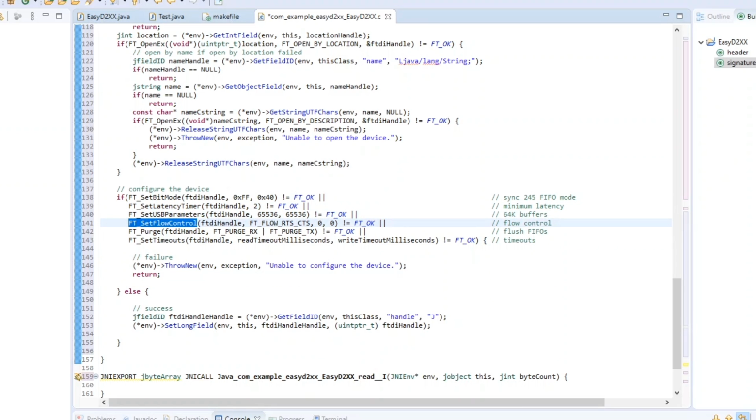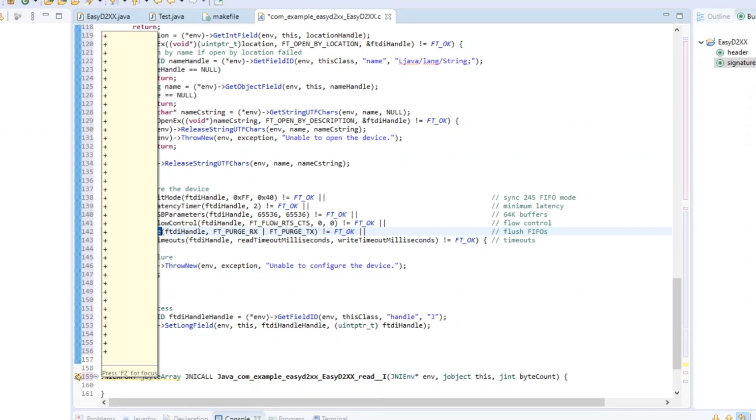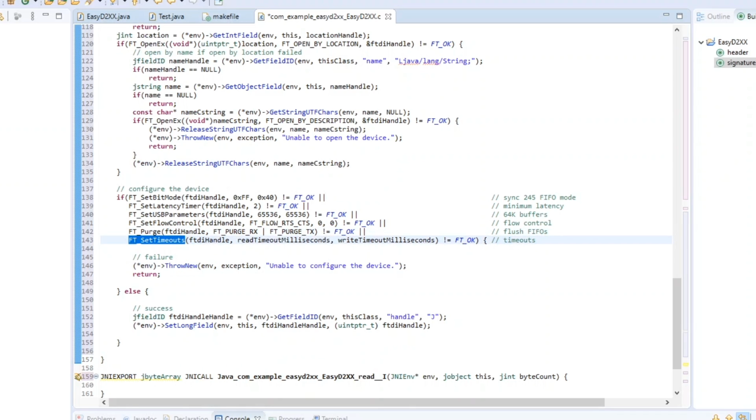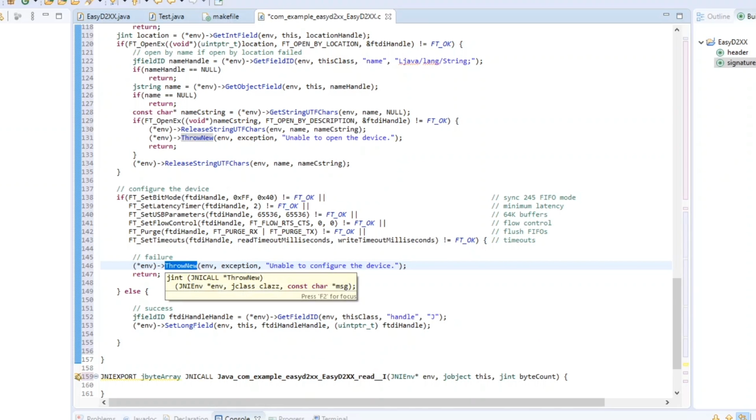You have to enable flow control to work around a data loss problem in their API, which is covered in one of their application notes. Empty the receiver FIFO and transmit FIFO, and then set the timeouts based on whatever the user requested. If any of these functions fail, then we have a problem, and I throw a new exception. If none of them failed, then we succeeded in opening the device.